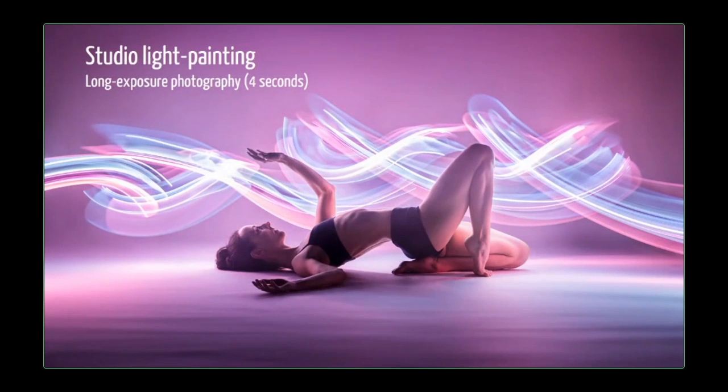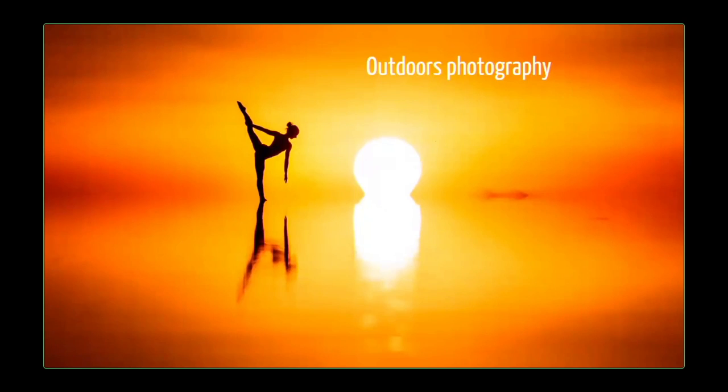So how we got started with this art — we started doing light painting in 2012, so it's been 10 years now, but it took a while before we figured out how to do it outdoors. We've been doing studio light painting for a long time. We enjoy working in the studio — we have this big black studio where we can do those shots. But we love to travel also, so this is more typical of our outdoors work, where Kim is dancing and I'm taking pictures sometimes from very far away. As you can see in this picture, I'm using a 400-millimeter lens.